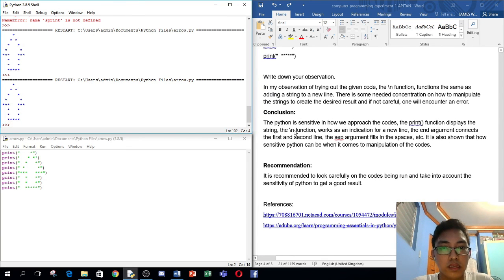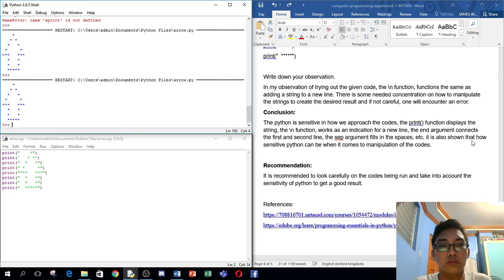For the conclusion, Python is sensitive to how we approach the codes, like what you have seen. The print function displays the string. The \n function works as a new line. The end argument connects the first and second line. The sep argument fills in the spaces, and so on and so forth.